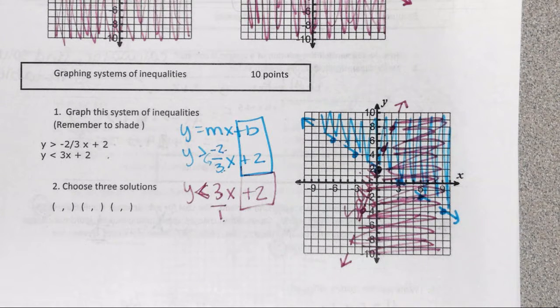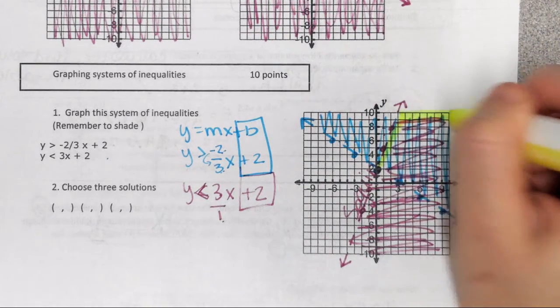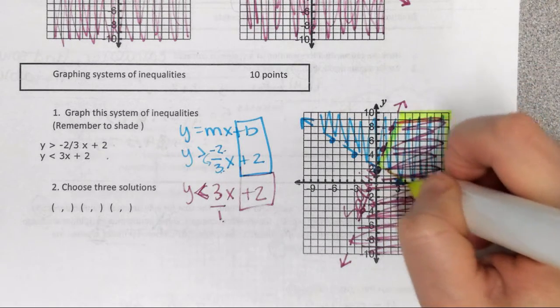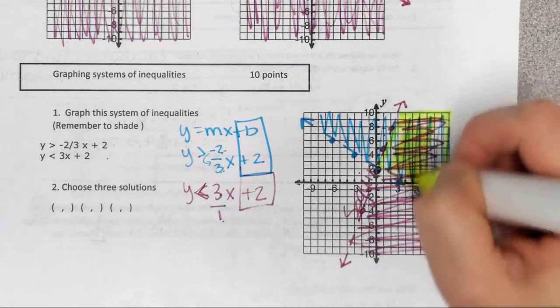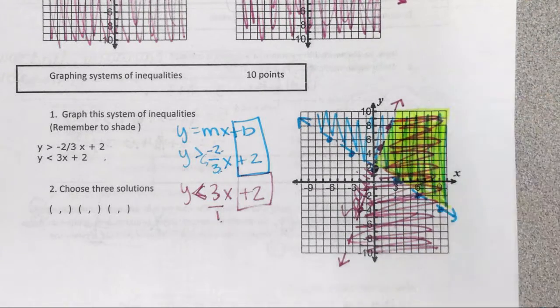My suggestion to you is that on your test, when you have inequalities to graph, you're allowed to have a highlighter. So I would ask your teacher for a highlighter, and go in and just highlight where your solutions are, just to make sure that you are very clear about where your solutions are. And you just have to be careful to remember that if it's a dotted line, it is not included in our solution set.